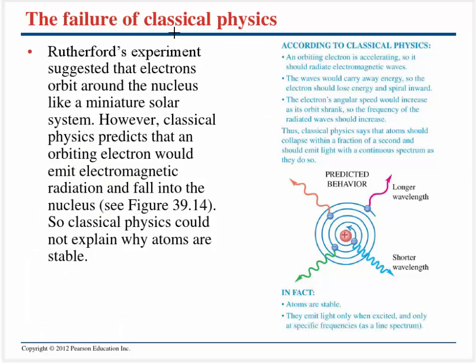So, as I mentioned when I had the simulation up, classical physics does fail, because in classical physics we're going to have this moving electron, and it is going to be constantly radiating light, and as it spirals around before it crashes into the nucleus, it's going to be constantly emitting energy, radiation, and it will crash. And the colors as it spirals in are going to get shorter and shorter, because it's going quicker and quicker. But in fact, atoms are stable, and this does not happen. They're only going to emit light when they're excited or an electron is hopping between energy states.